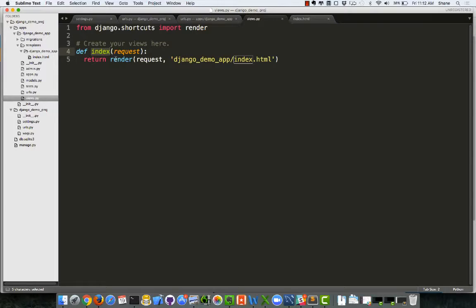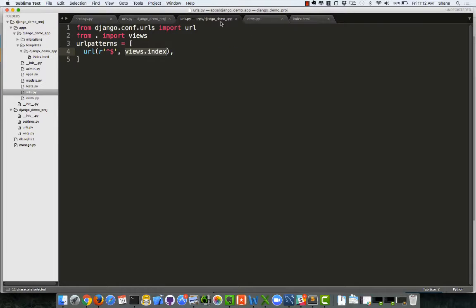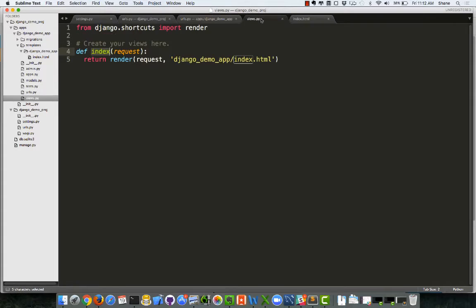Next, it's going to go to views.index, or whatever method you write in here. This happens to be index, so it's going to go to the views.index method, which is the define index. This is the same as server.py index.